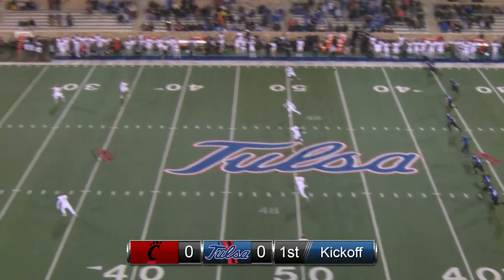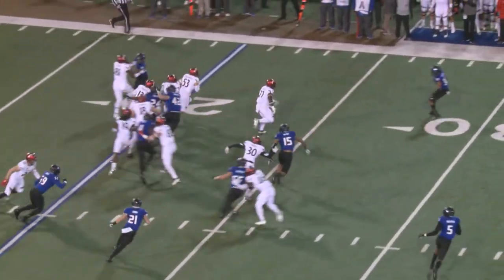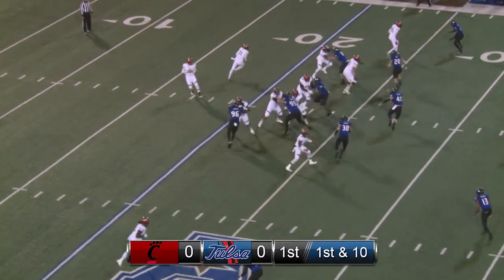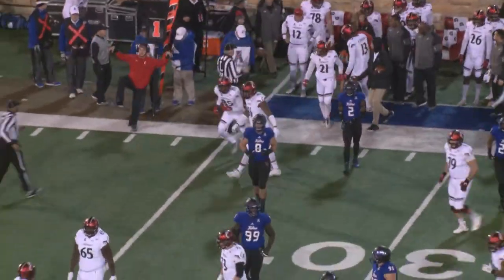The angled run up to the wall and here's the kick. He gets his foot into it and it's a line drive shot right down the center of the field, taken by Johnson. Angling to the left to the 15, to the 20, and he gets dragged down at about the 23 yard line. Moore awaits the snap and now hands it off on a fly sweep off to the left side — it's Gray. Gray around the corner is bumped out of bounds at about the 25 yard line.